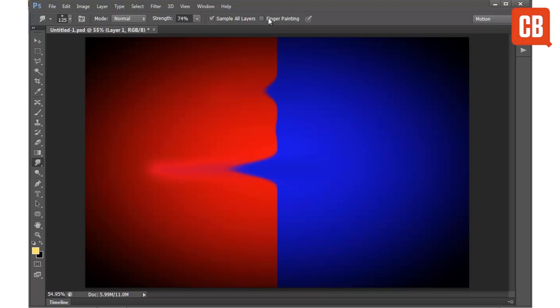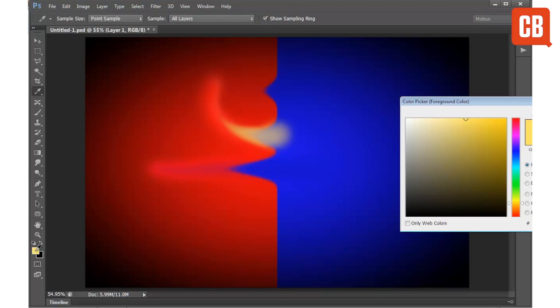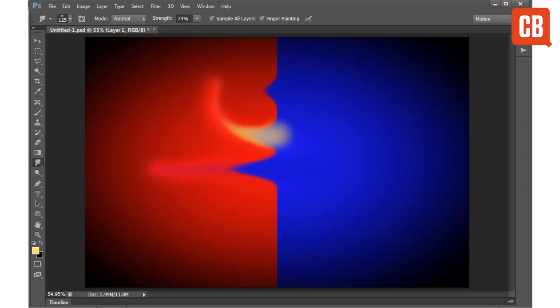And we also have this option here for finger painting, which can be quite fun. If I toggle that on, you can see how if I drag with the tool again, how we apply a colour, and this colour is set by choosing a foreground colour here, so I've just chosen a yellow tone there. Then each time I click and drag, we're applying a blob of that yellow paint. You can see how that works.